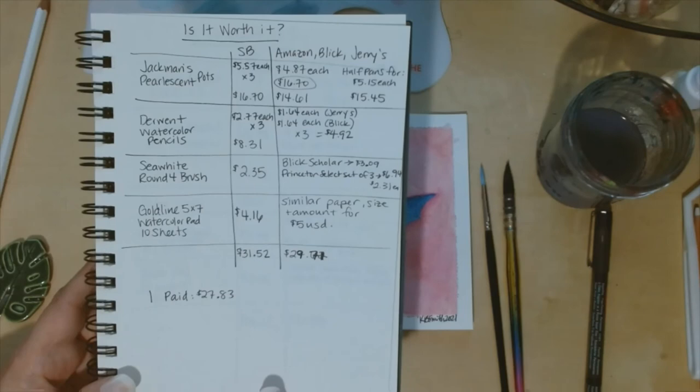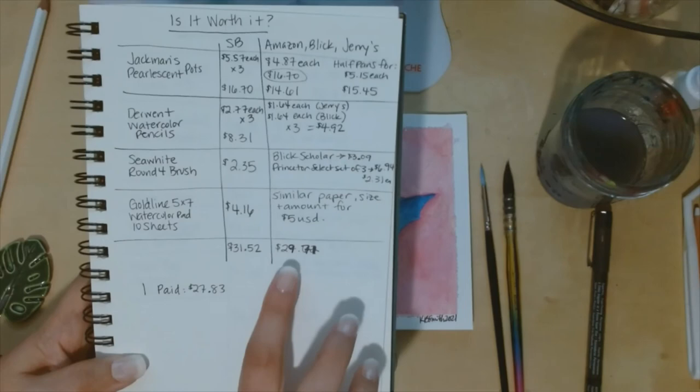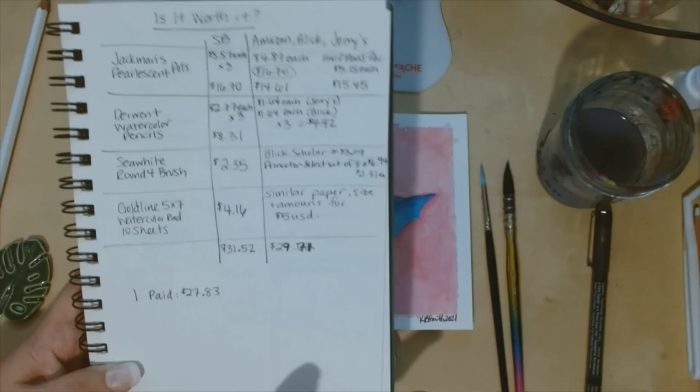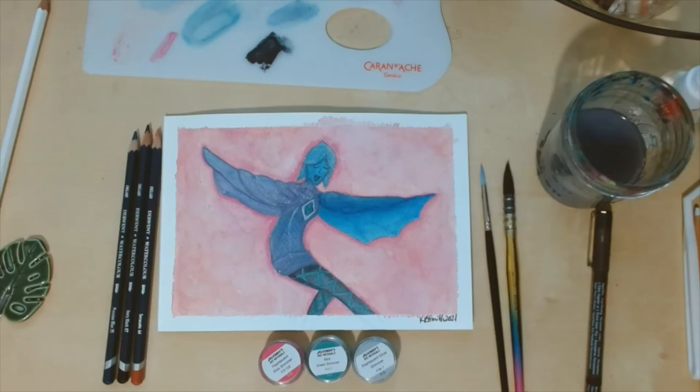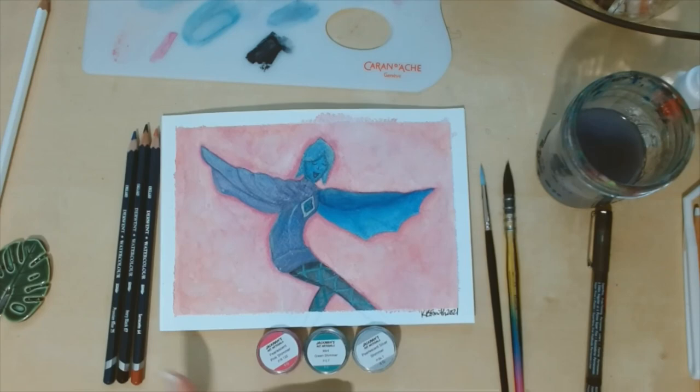So my value came out to $29.71 for this box. They valued themselves at $31.52. I found the watercolor pencils a little bit cheaper. That's the main difference. I paid $27.83 for this box, so I think this box was a great deal. It was fun. It was water media. It was definitely giving me something that I would not have used myself in these, because I would never just go on their website and buy them from the UK and ship them here. So I love that I got to play with these.